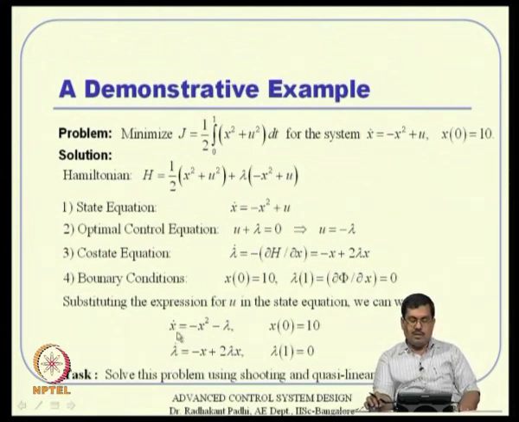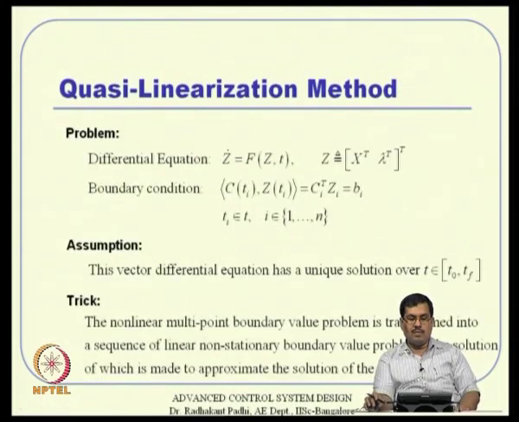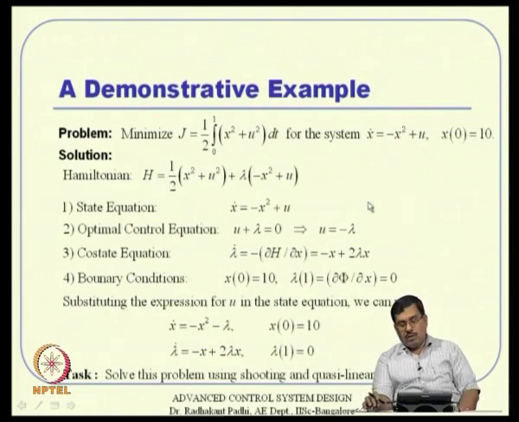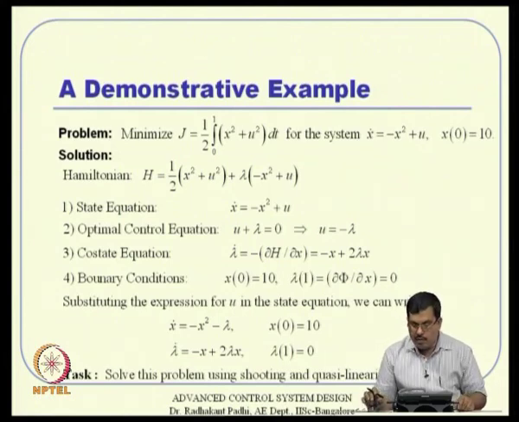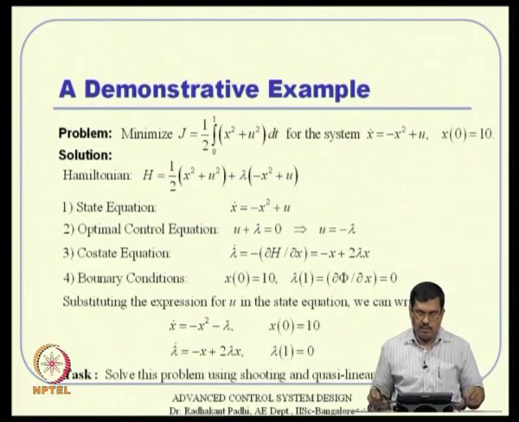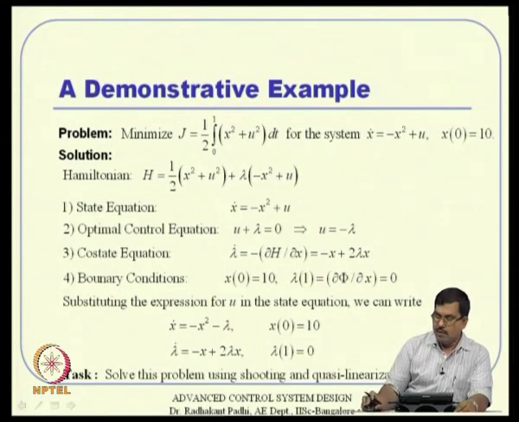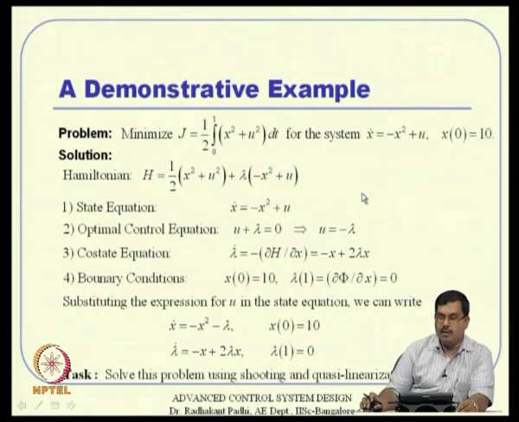So, you have this state equation and the co-state equation, and you have a 2-dimensional problem now. That means that z that we discussed here, in this problem, is nothing but x and lambda, a 2-dimensional vector, and you have the corresponding boundary conditions given at 2 different times. So, you can try to solve this problem using the shooting method as well as the quasi-linear method. That is what I will suggest you do by yourself, writing small program files in whatever language you want, and then have a feeling by plotting these results. So, that is what I will suggest.